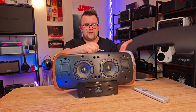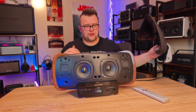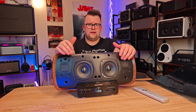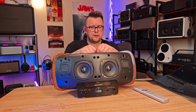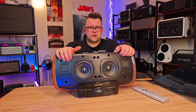And even though it does have a fabric cover which goes here in the front, I do prefer the look of the speakers. Especially those tweeters do look very unique because they are flat, they are not like those typical dome tweeters. And they do give you a lot of details without that harshness in the treble. So I do like them. They are very well controlled on the speaker.